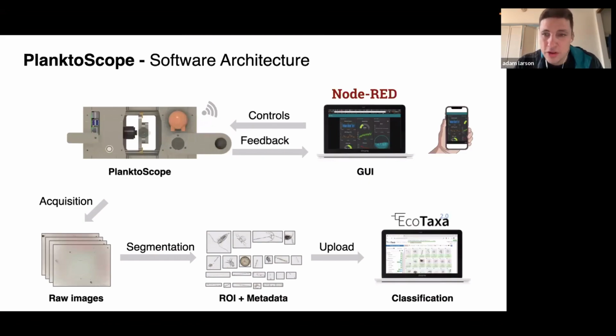And through that, you can control the machine, so you can load your sample either directly, or you can take your plankton tow or whatever you want to look at, and start running image acquisition. So you can start taking tens of thousands of images just from your cell phone. And then on the Raspberry Pi, after you take these images, you can run these segmentation algorithms. What you get is your raw images, which will all be on the Pi, and then you can run segmentation, which will find any objects that are in those images. So in this way, it's really nice, right?